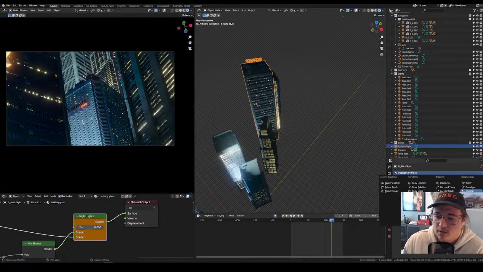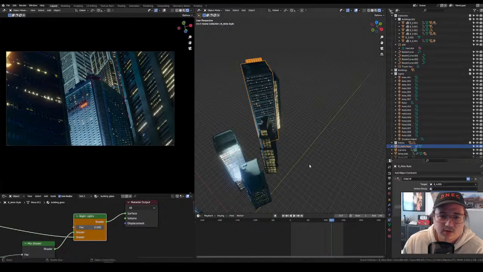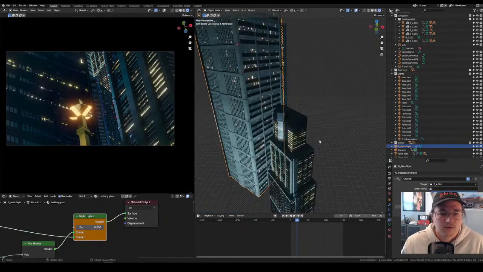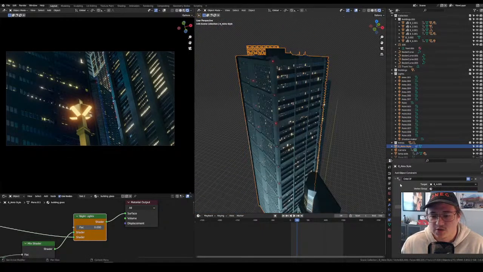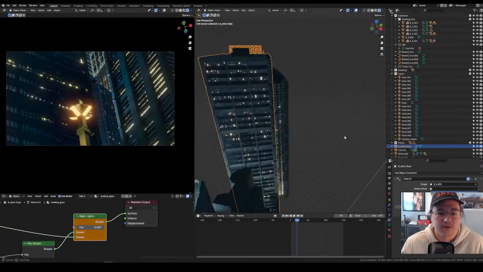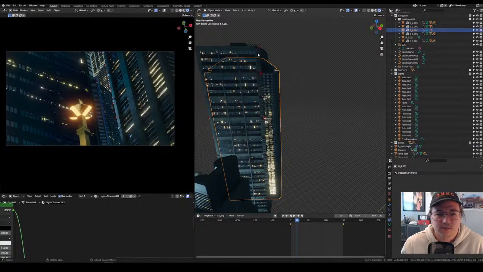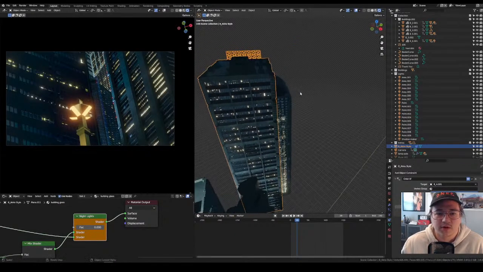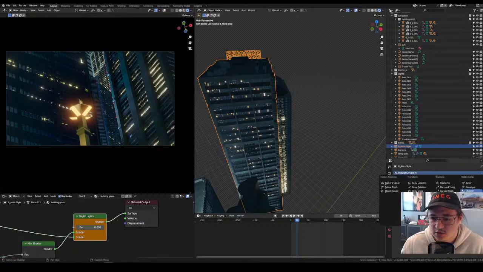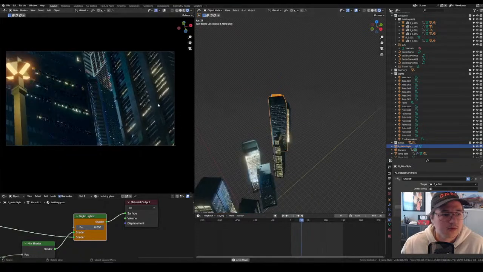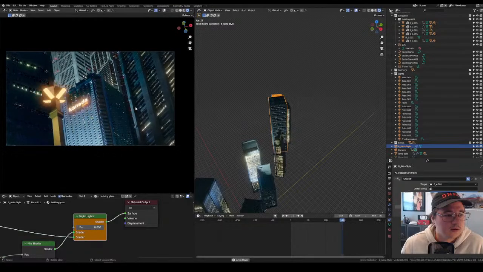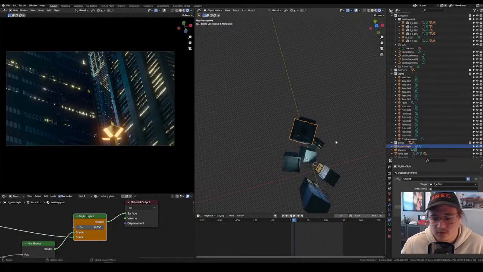So I'm gonna make this child of and just copy that so I don't have to animate the motion of it. I love this constraint. I learned this watching this other guy on TikTok, but if you want to just copy the motion of something, you don't want to recopy the keyframes, just put it on top or next to it and do the child of constraint. And then select whatever you want it to copy, and it just copies it. So it's a great way to swap out buildings. I'm gonna make this a little bit smaller, I think.